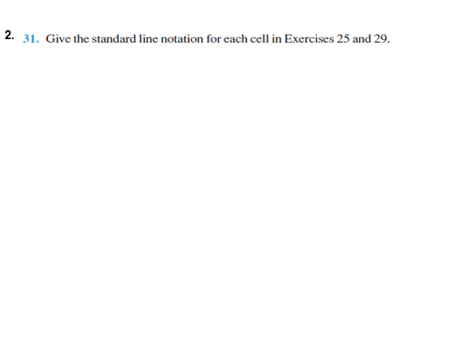So give the standard line notation for each cell in 25 and 29. We only did the magnesium copper. So to do this, I'll just go ahead and try to write it, but it's really hard to do. Magnesium would be the thing that's being oxidized, so we start with that, or we could also say we start with the anode. We're starting with magnesium metal, so we write magnesium, draw a line, and then write what it goes to as a product. So don't let this confuse you, even though it's on the left-hand side of the salt bridge. This is really difficult, and I don't want to spend a lot of time on it, but I'll try to do the best I can with it. So 2+ here.